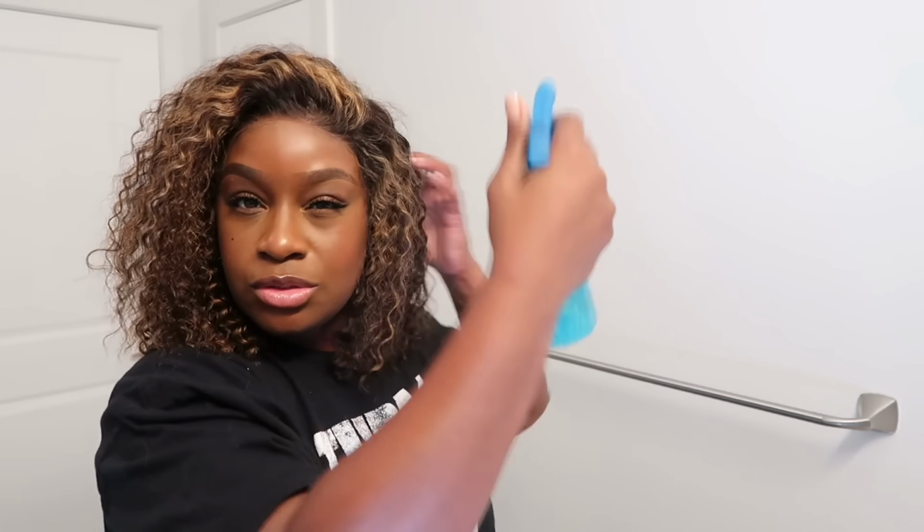Let's see, let me wet it down some. And this is just water. I might put a little bit of product on it. This color is so pretty, especially on me. I know y'all like this color on me. Y'all tell me all the time. All right. Yeah, I think I'm gonna cut it just a little more.